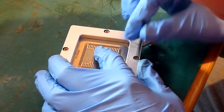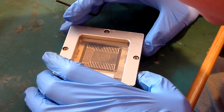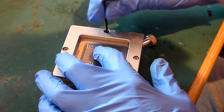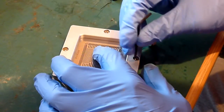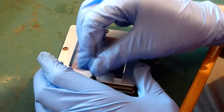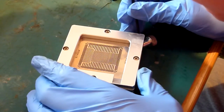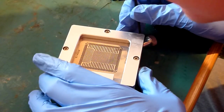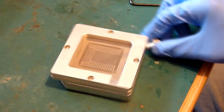So you'll notice on some of these, like I say, the holes are close, don't get me wrong, but they don't line up perfectly, which is fine. They don't have to be absolutely perfect. As long as they're as close as you can get it, it doesn't really matter. We can adjust things later on, and I'll go through that with you in a sec. But okay, so that's all lined up, and I've tightened those down. Like I say, I do have a little trick later on to make sure that we can get those as aligned as possible. So they're pretty close. That is pretty close. That's as close as we're going to get.